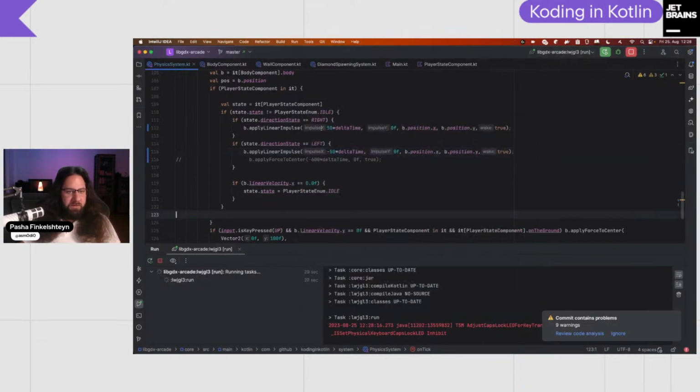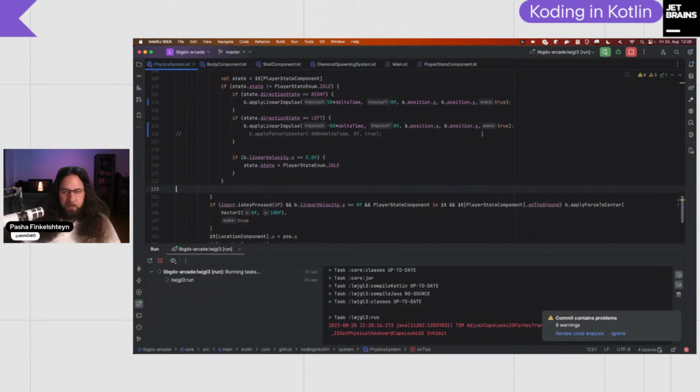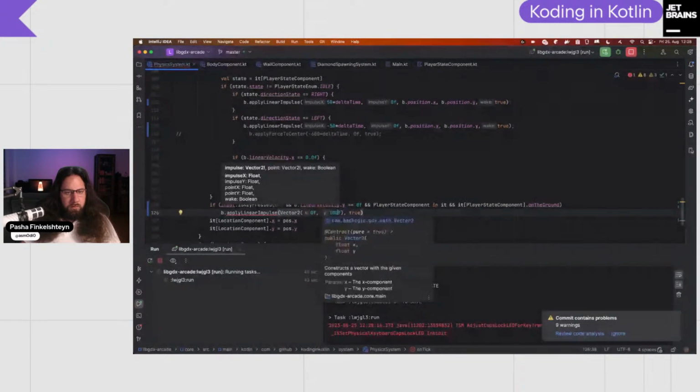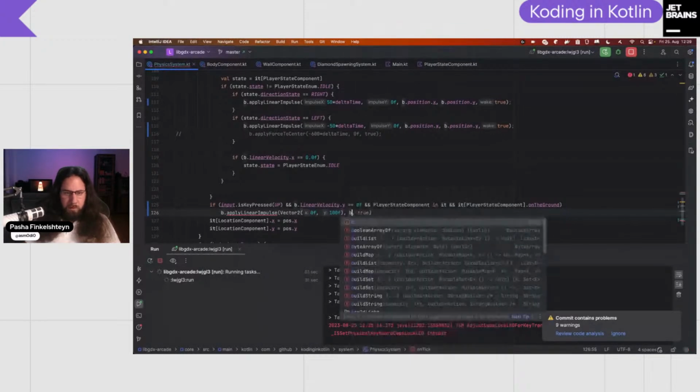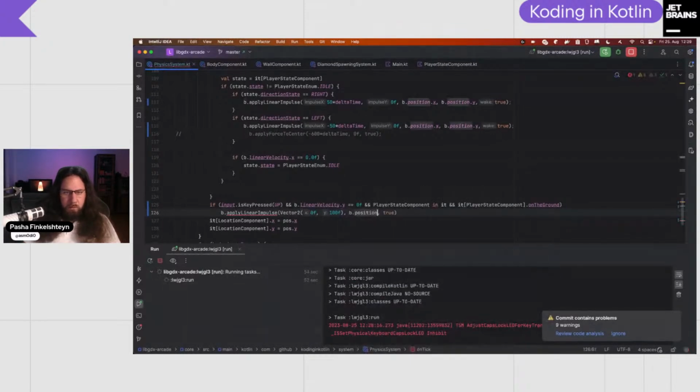Now it jumps just too fast. Way too fast. Linear impulse to the position.